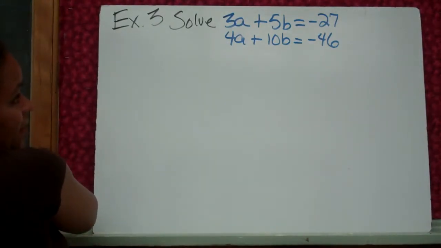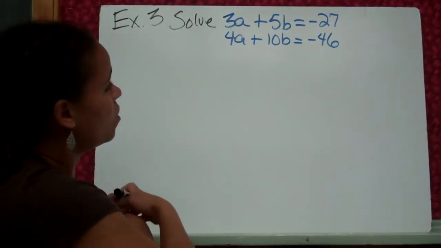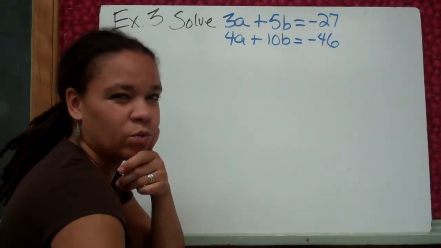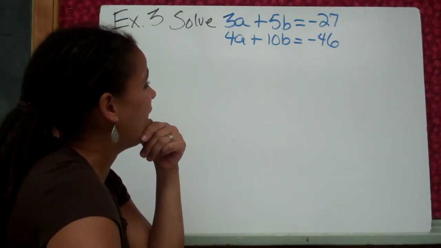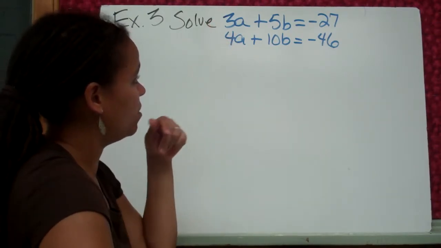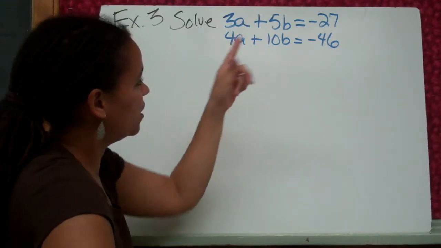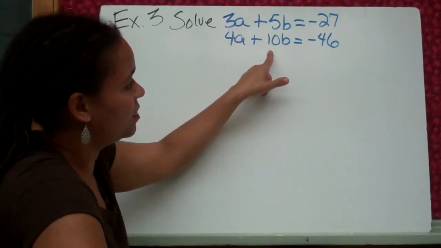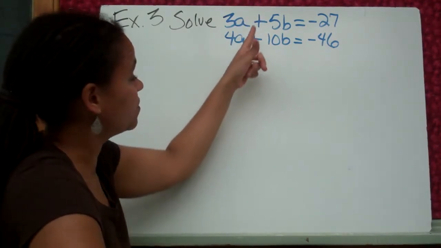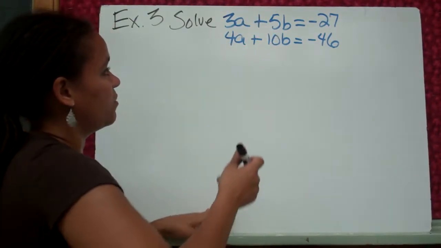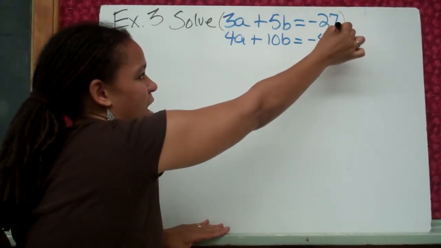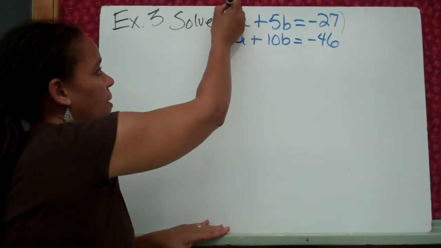All right, last example. So let's look at this one. Here, we first said, well, what do we want to get rid of? Well, the a's, I don't know how I can make either of those become the other number. So that's not going to work. Here, I have a 5 and I have a 10. I could multiply this by 2, that would make it 10. And if I make it a negative 2, then I have a negative 10, which is exactly what I want. Same coefficient, different signs. So I'm going to take this entire equation and multiply by negative 2.